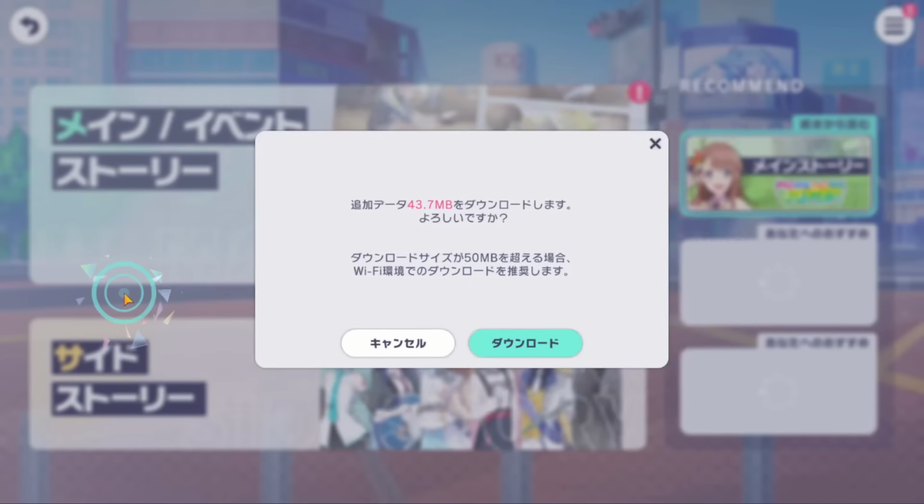This means that under the story option in the main menu, now all stories will be displayed instead of having them in 2 separate categories. This is also including a lot more options for sorting main stories and side stories, such as which character you're looking for or which band you're looking for stories from.